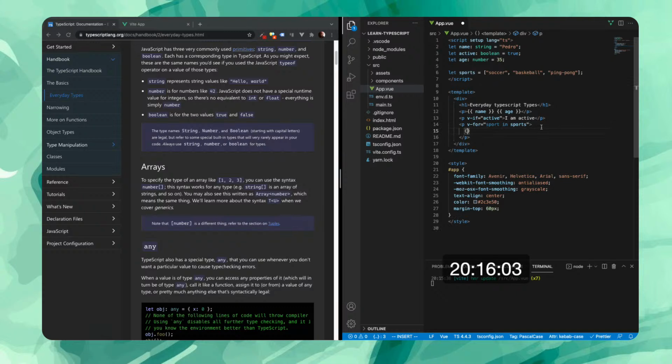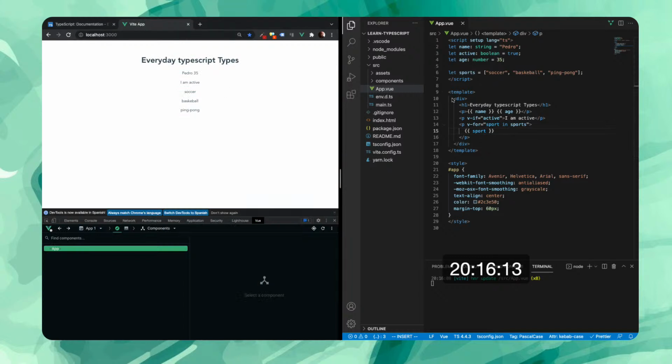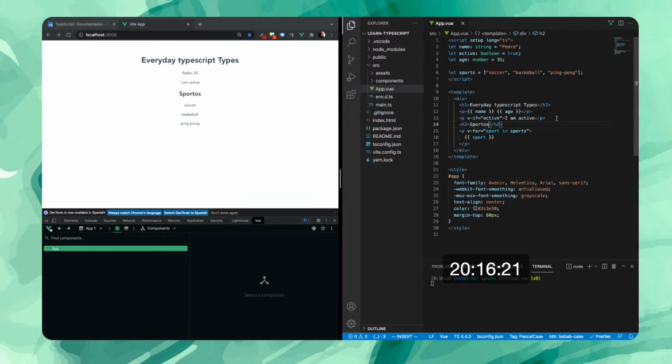I'm surprised Vue is not giving me a warning about the key. Has that been solved in Vue 3? I'm not sure. Okay, sports. Oh, we could directly take this.